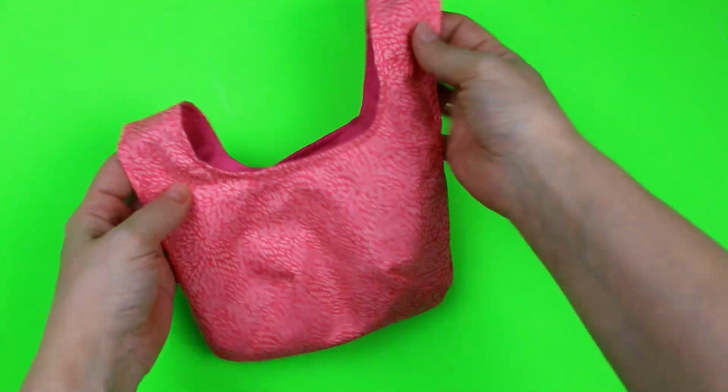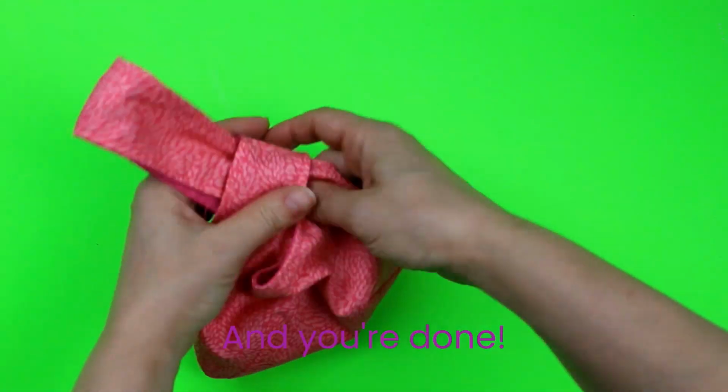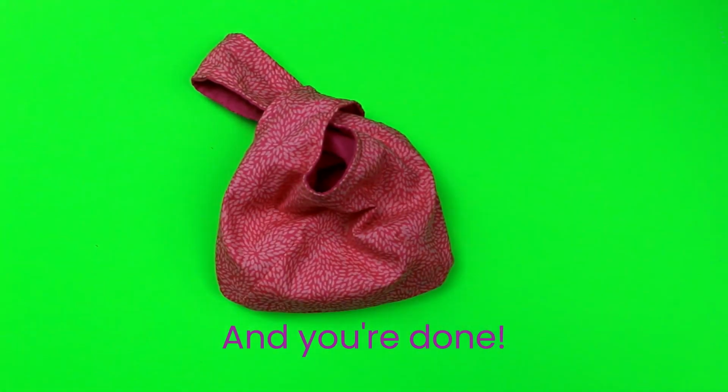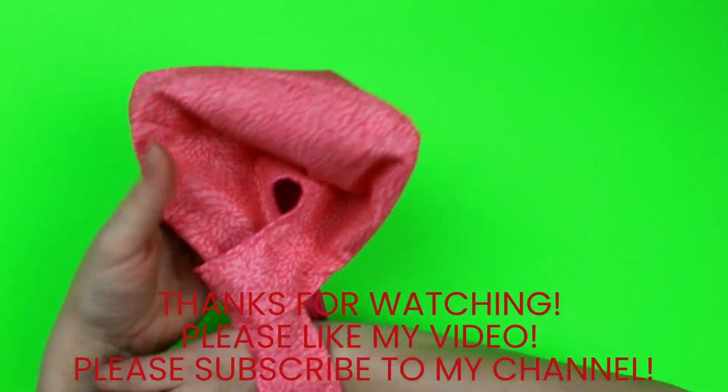Okay, and this is how it looks like. You're gonna slide the long end of the handle through the short end.